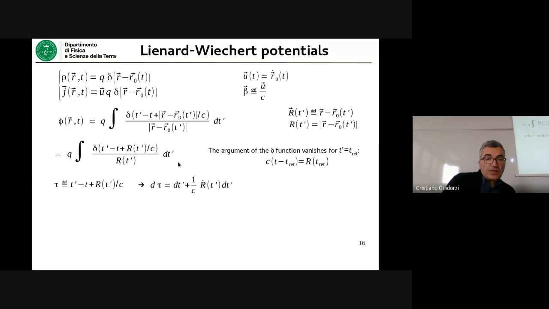Now the goal, what is the goal? The goal is to rearrange all this integral as a function of the new temporal variable tau instead of t prime, so we have to move from t prime to tau. If you look here, you can collect dt prime. Among brackets, you have 1 plus r dot over c. I keep explicitly showing the dependence of r as well as of r dot on t prime, which we don't know.